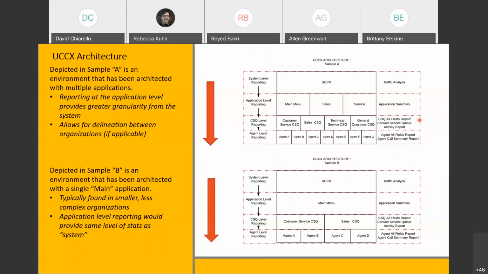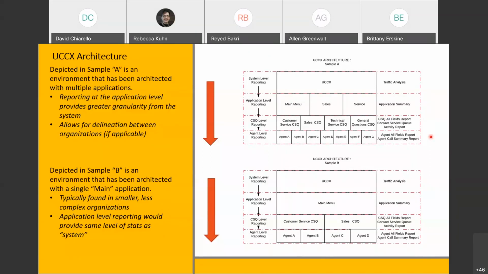So then let's talk about what happens at the end of a queue, right? Where does it become not a queued call anymore, and where does it hit the agent? The agent level is a whole other level of reporting, right? That's why it's at the bottom. Not to say that it is the least important, but it is the last step in this filter. It goes all the way from the top, and then it is eventually, hopefully, distributed to an agent, if it is not abandoned before then.